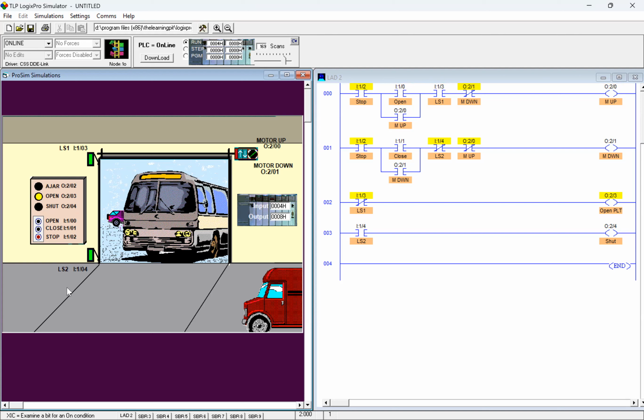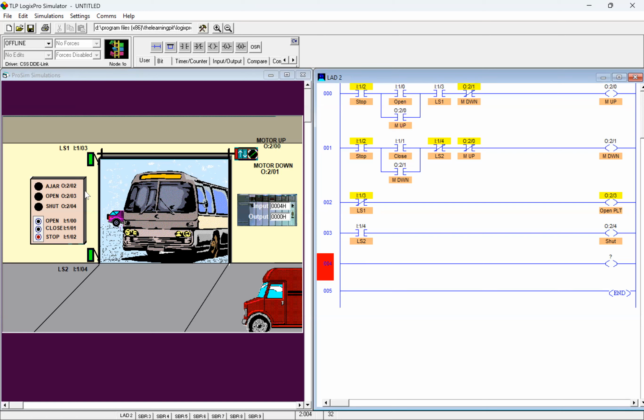Now we're going to add the ajar light. The next step now is how do we get the ajar light to work? Well, let's put the ajar light in first. Get that done. That's going to be right here. And I'm going to put in here ajar, like it shows.